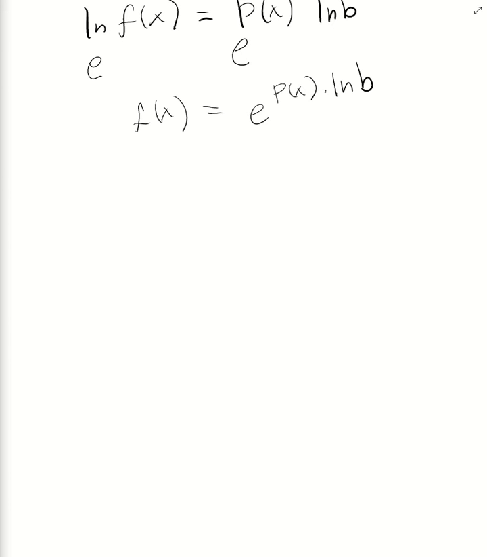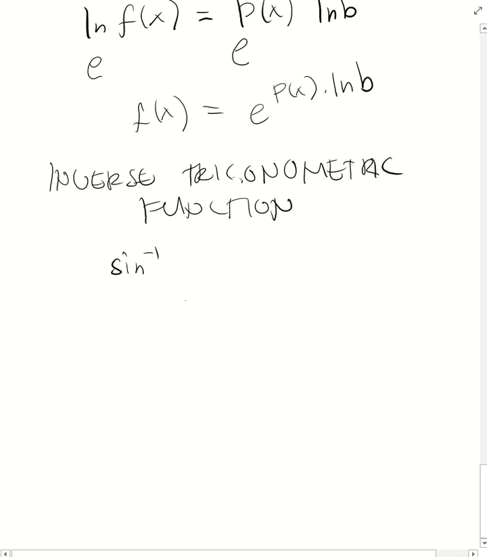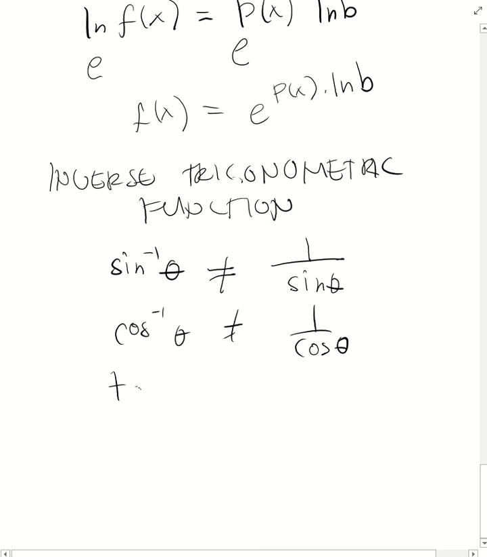Another type under transcendental, under trigonometric, are inverse trigonometric functions. So what are these inverse trigonometric functions? It's just the inverse of trigo. So if the function involves sine inverse, raised to -1, of theta, this is inverse. Now take note, the sine inverse of theta is not equal to 1 over sine theta. Remember this one. And that is also true: the cosine inverse theta is not equal to 1 over cosine theta. Tangent inverse theta is also not equal to 1 over tangent.